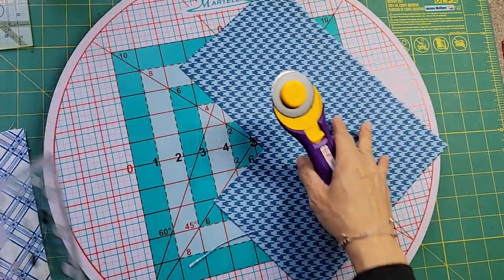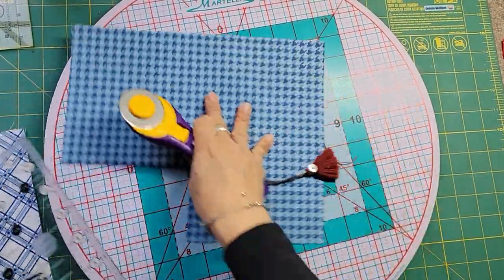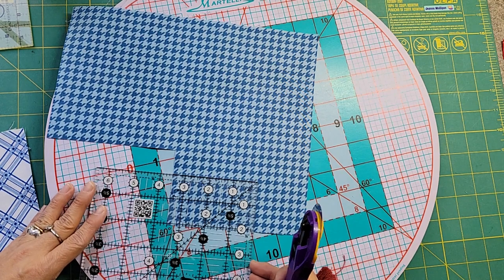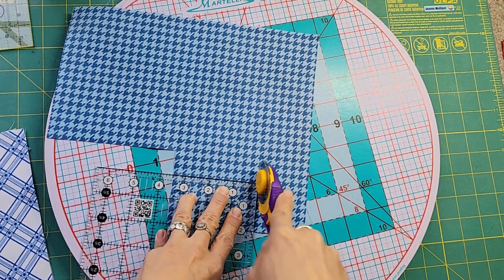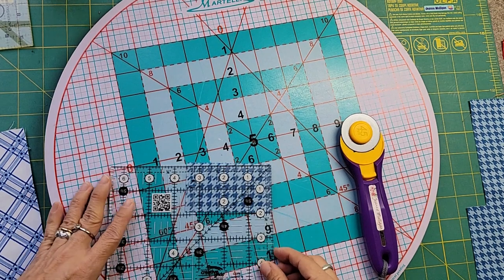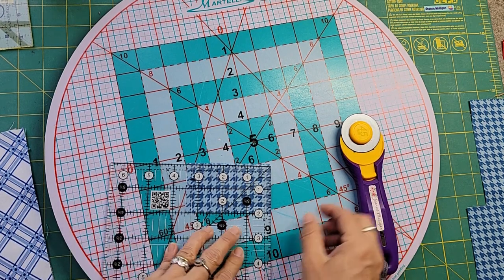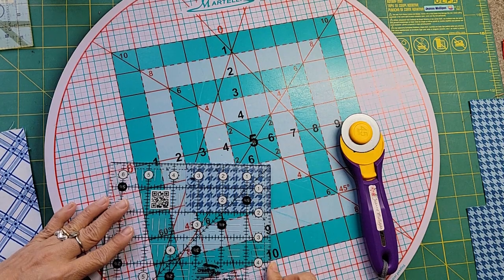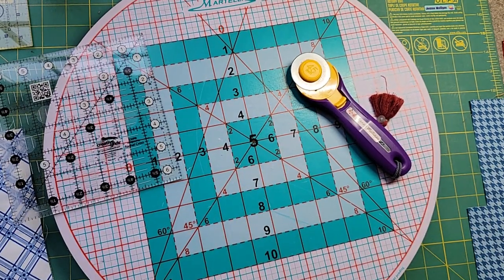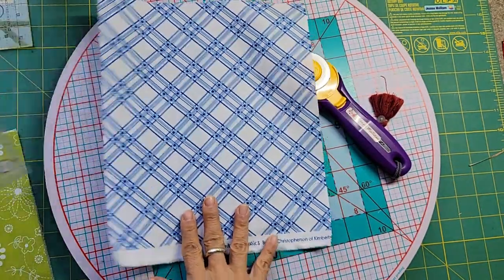Now I need a 2x3.5. Sometimes I use the chart, sometimes I don't. 2x3.5. And that piece is done. Meaning I'm done with that piece. I don't have to cut anything else from it. To the side, this piece here is going to be 6.5 by 8.5.